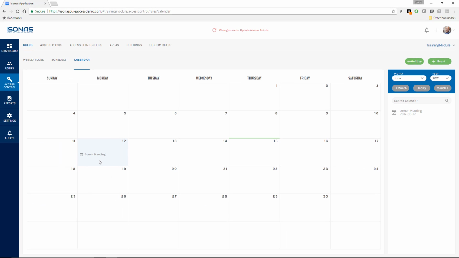If we didn't have that, we'd have to go in and actually create a whole schedule and create a rule around it, and then go in and delete that rule once the event was over. But with the scheduled event, we can just schedule that, set it, and forget it. And you can create as many scheduled events as you want.